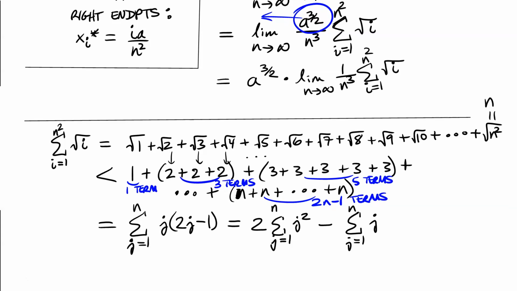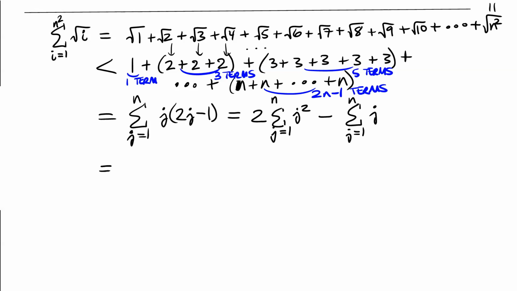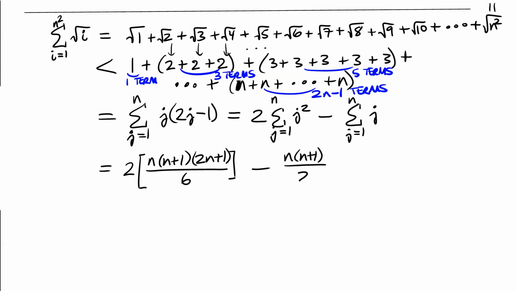Okay, now I'm going to use the formulas, which, if you haven't seen these before, I'll just give them to you right here. So the sum of the squares up to n is equal to n times n plus 1 times 2n plus 1 all over 6. I'm not going to prove this here. This is a very standard sum. If you're doing Riemann sums in a calculus class, you've almost certainly seen this formula, and you can prove it by induction. And then we're going to subtract from this the sum of the j's, and the formula for this is also a standard formula. This is n times n plus 1 over 2.